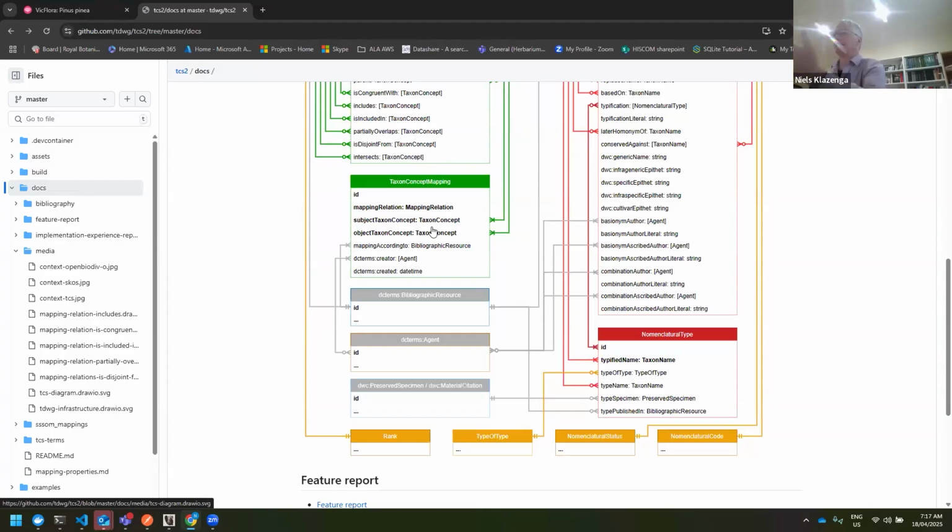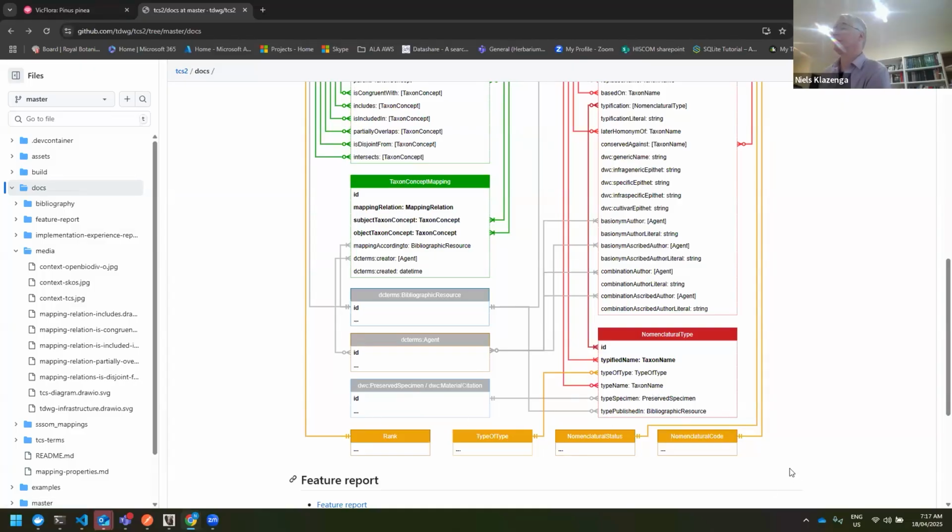There are properties pointing to a reference in any class of TCS. And we've got an agent, for the parsed authorship, if you want to link it to agents rather than have it as strings. And also the Darwin Core preserved specimen or material citation, which we use for the type specimens.